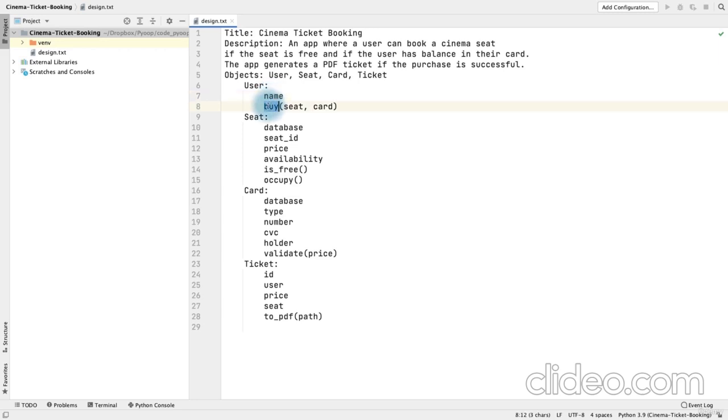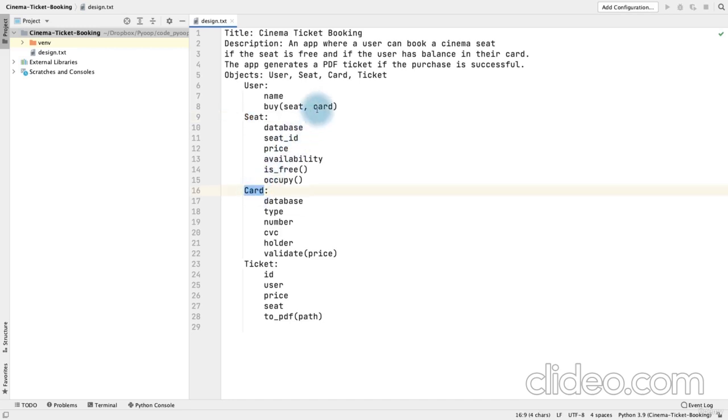Therefore, I thought of having a buy method with a seat and a card parameter. So this method will have these two parameters. Now a seat is going to be this seat object type. So this method gets as argument, when it is called, a seat object instance and an object instance of card.